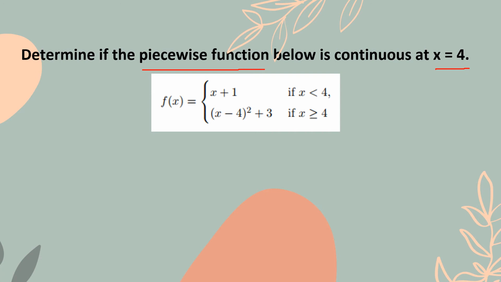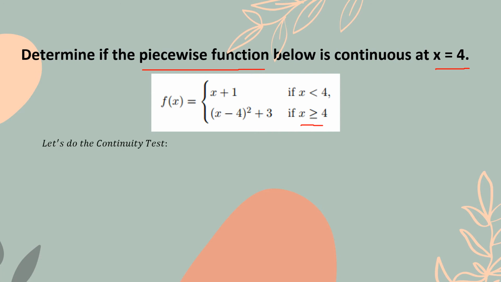The first is x is less than 4. The second is x is greater than or equal to 4. So obviously, dili pwede nga diretso because you have 2 different functions. So, evaluate x is equal to 4. Asa man nga function na imong substitutan sa 4? Is it the first or the second? Kung first, less than 4 daw ang condition. Na x equals to 4 man. So, arit sa second. And this is correct.